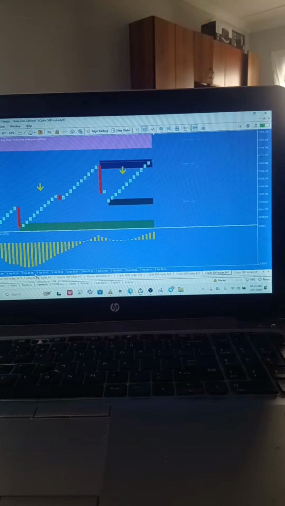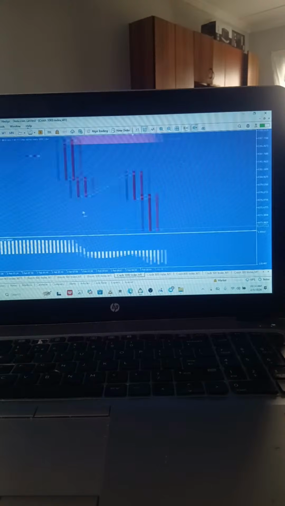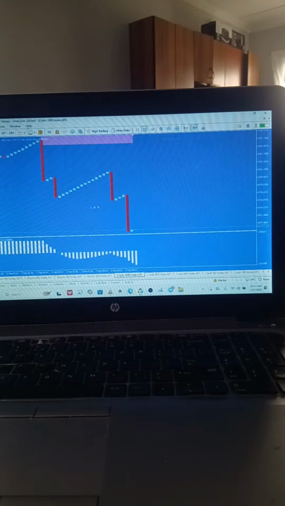Okay, guys, I just want to show you, we talked about Crash 1000, and I told you that once we have a reversal signal, the price will continue to move down. You can see here, price is just spiking, moving down. We also want to observe if we are going to have the exit signal in this particular example. Let me check something again.